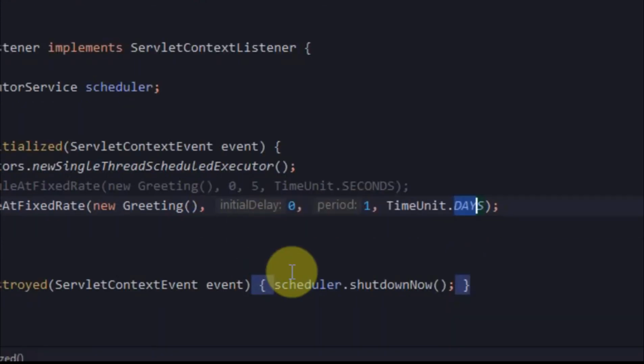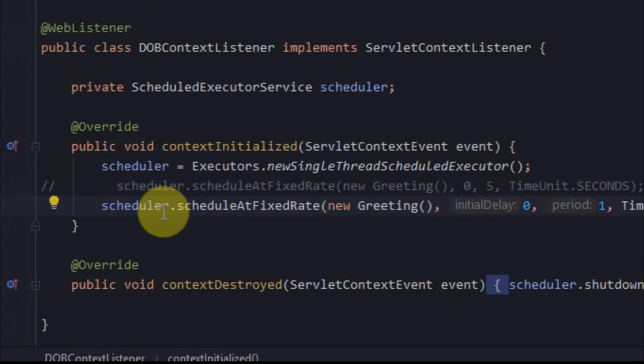Whenever a new day occurs, it will run the given object, which implements the Runnable interface. It will run the run method in the given object and execute the mail. So every day, whoever has today's date of birth will receive a mail.